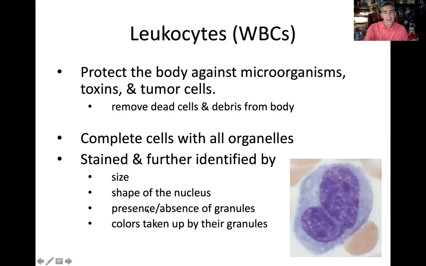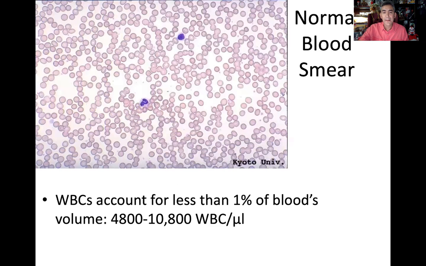And then the shape of a nucleus. In 1306, they taught us that we have a round cell and we have a little round nucleus in that cell. But it's actually more complicated than that. And leukocytes are going to give us an idea of that complexity here. So moving forward again.